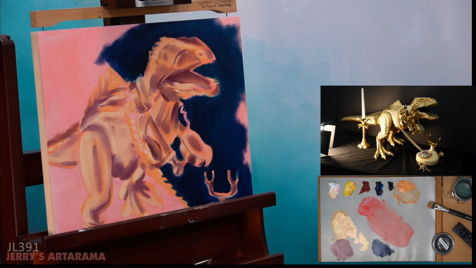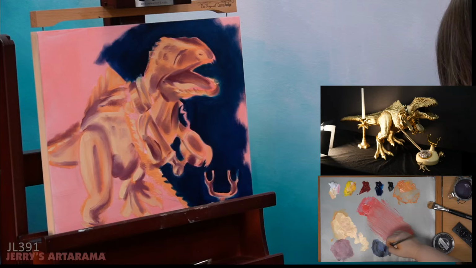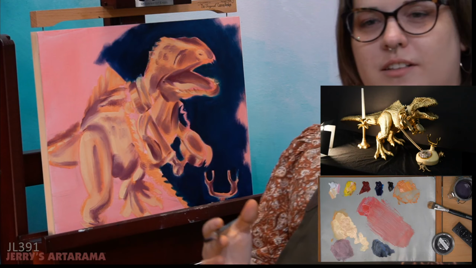Let's jump back to cutting out the shape of the outline. I'm definitely not an Emmy painter.